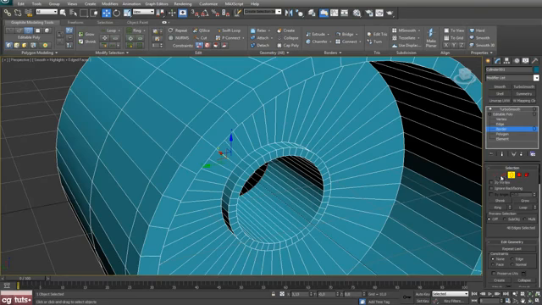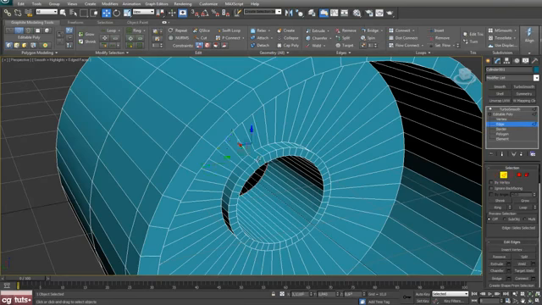Now select this edge, and this one, hit loop and chamfer 0.1 will be okay. Select this edge, hit loop and chamfer 0.2.